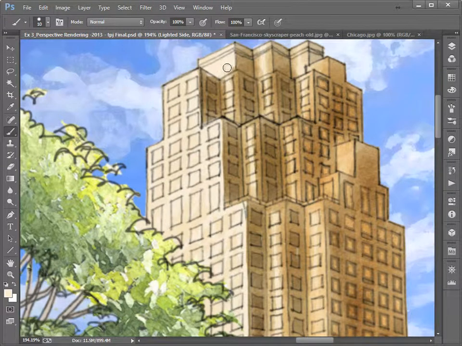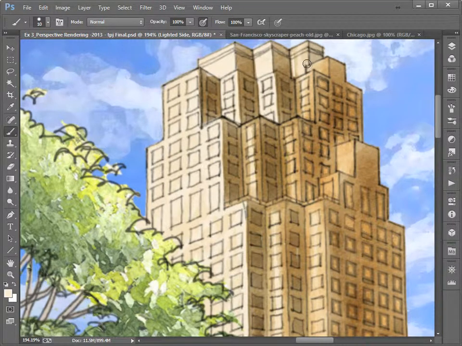And I'm creating some of those ripples across there because they kind of represent the fact that there are other buildings with reflections coming off the buildings, and there's just a lot of color mixing going on in an urban environment that you want to reflect. So again, if you want to leave some of those highlights in there, that's great. We're going to deal with the windows in the next tutorial along with the reflections for the other ones.